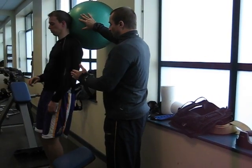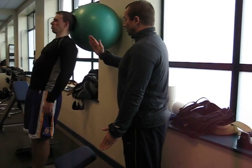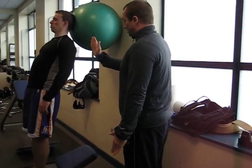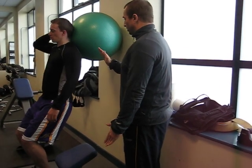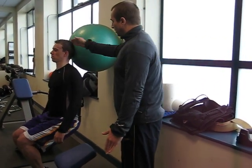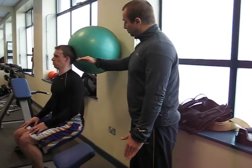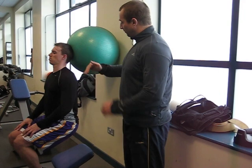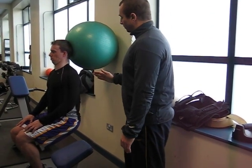Lean into it backwards and we'll start off just walking your feet out and keeping a nice straight line. But what we'll do to make it harder is actually just sit back — squat back and squat down — and that'll increase the pressure. So keeping a nice straight line, eyeline straight. Work the neck that way. Tilt your head forward a little bit — go forward the other way a little bit. Keep it nice and straight. We want to keep a nice neutral position.